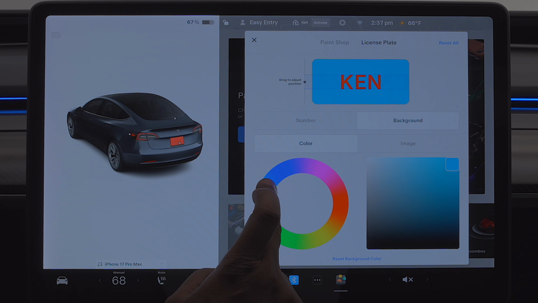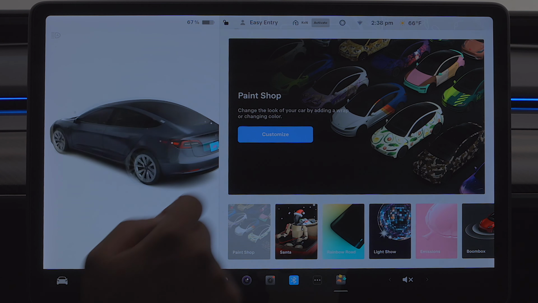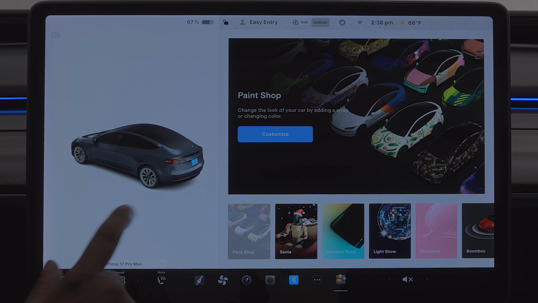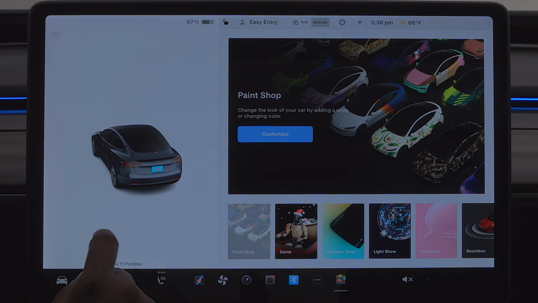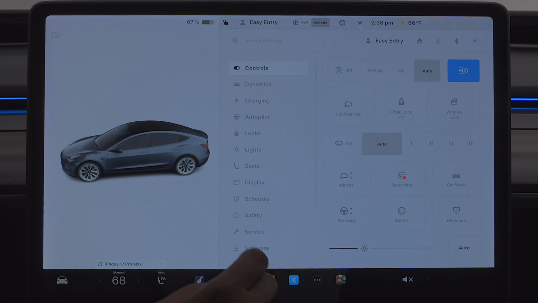That, or I want to make it like a blue. And you see right there. Oh, Tesla. Okay. And then even when it's at normal, it still stays the same. So we'll just leave it like that for time purposes. Paint shop, really cool. Reminds me of the Cybertruck. I think they've had it for a long time.